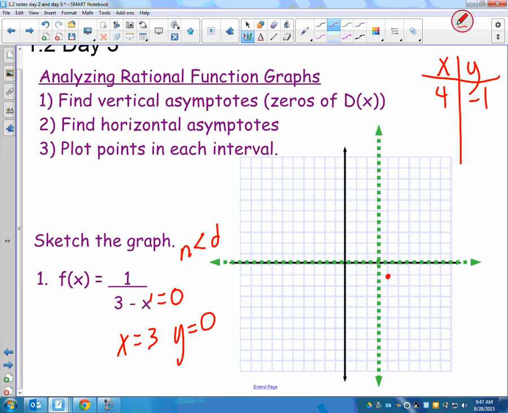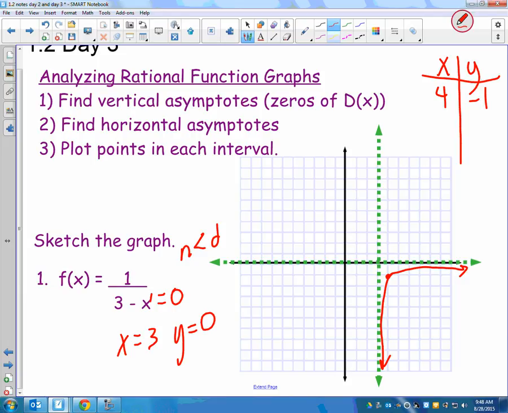If you find your asymptotes, you don't really have to pick any more points here. We could pick more if you want, but your asymptotes kind of tell you where your graph's going to go. If you know that general shape, I know this side's going to go up and get closer and closer to that asymptote, and this side's going to go down and get closer and closer to that asymptote. There's no other way I could draw it. It shouldn't cross the asymptote. Terrible line. It should be a smooth curve there.